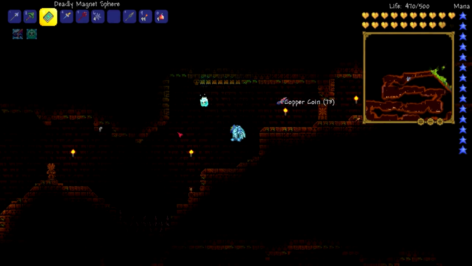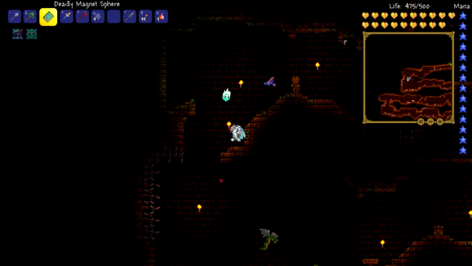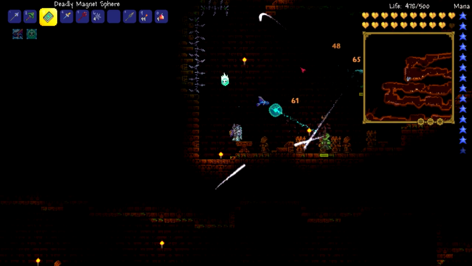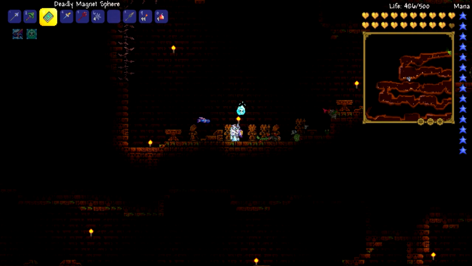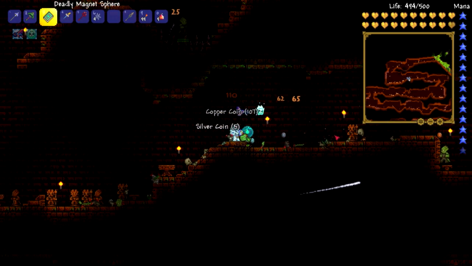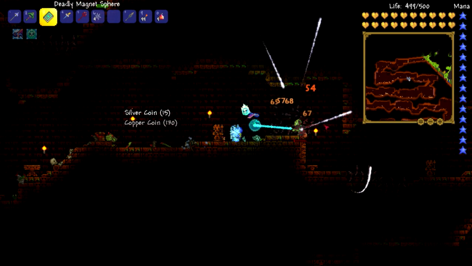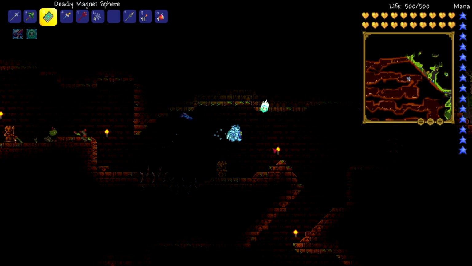Alright, we're back at the lovely jungle temple, and we need to make our way down into the room where we're going to be killing the golem, where the golem spawner is. I like using the deadly magnet sphere while I'm just killing regular mobs, because it just does so much damage. It's amazing. I would quite like to get myself another power cell if I could as well, because I currently only have one power cell.